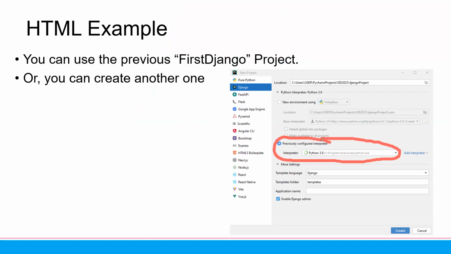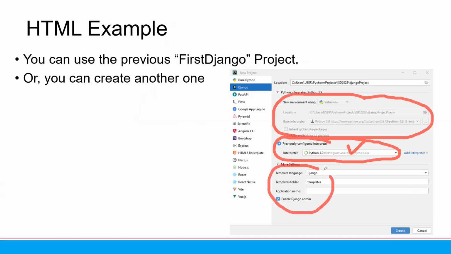If you use a new environment, every time you create a project you will need to install Python, so it is not convenient. If you use PyCharm Professional, you can just use this one. That's why I recommend PyCharm Professional, to save the resources on your computer. And then we will check the meaning of the templates today.